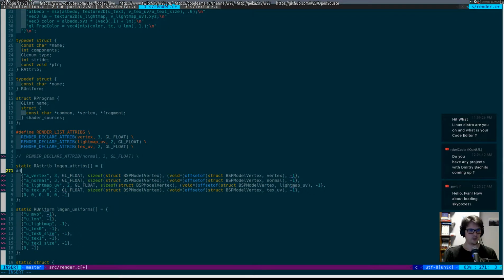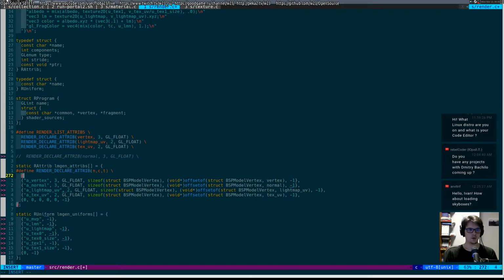And now I can have define render declare attribute, with name, count and type, which becomes like n, count, type.